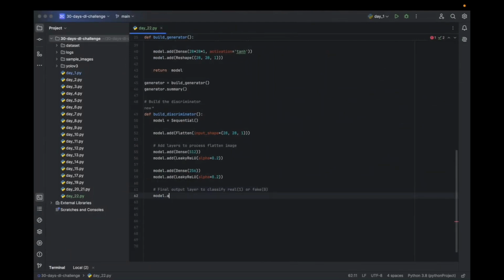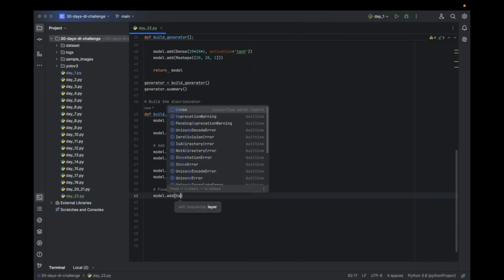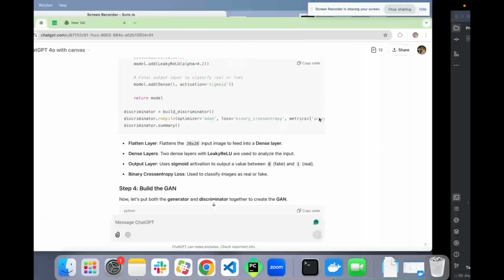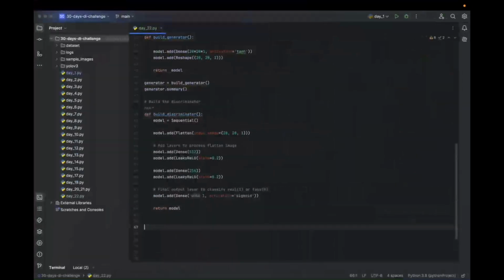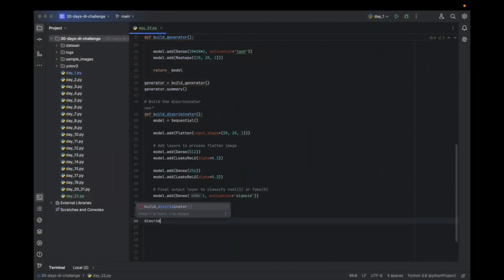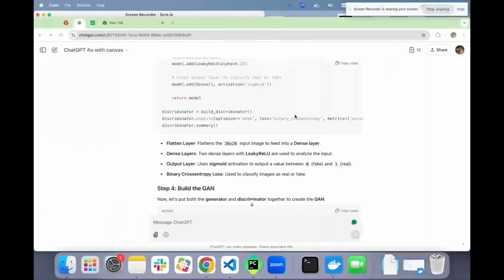So model dot add, what are we going to add? A dense layer of 1 neuron only. The activation function is going to be sigmoid, and we will return the model, and then we simply build the discriminator using the build discriminator function.